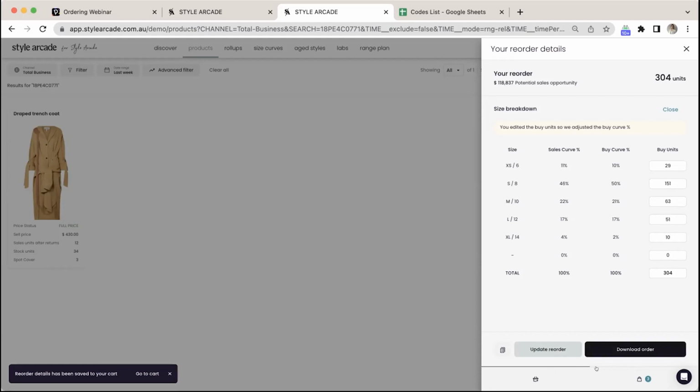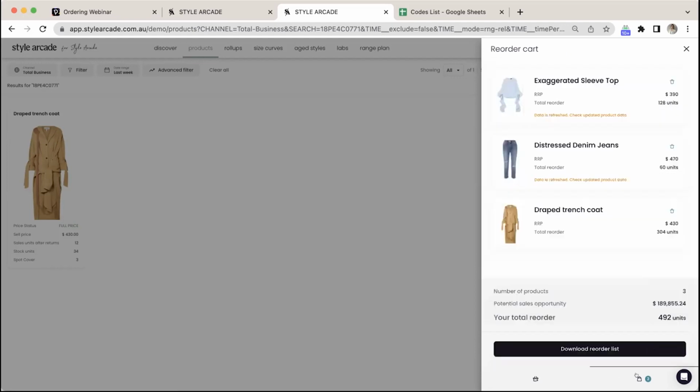And so if I click over here on the right-hand side to this little bag guy, I'm starting to really build up from my bestsellers list for the week. A reorder, I've got my total wrap up here of how many units I'm going to be buying and what that sales opportunity is. Download that together and again go into your purchase order system. So I've just in, 15 minutes, 10 minutes, been able to create a brand new buy for my future orders, ABC depths, high, average, low, and I've also been able to place a really fast reorder by size accurately for a bestseller in stock.